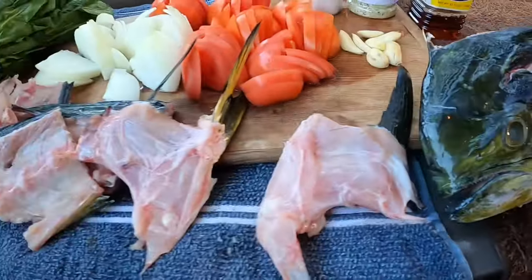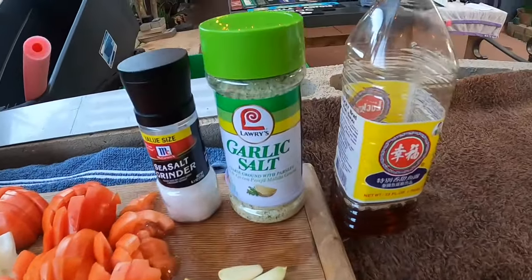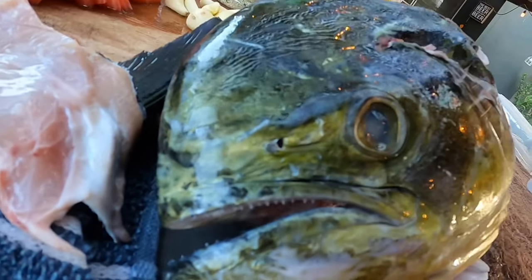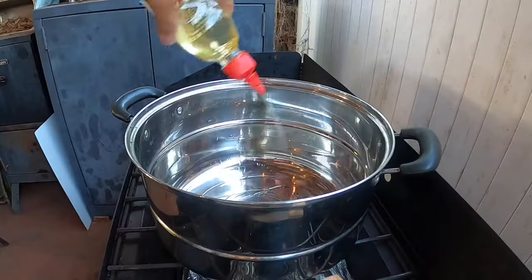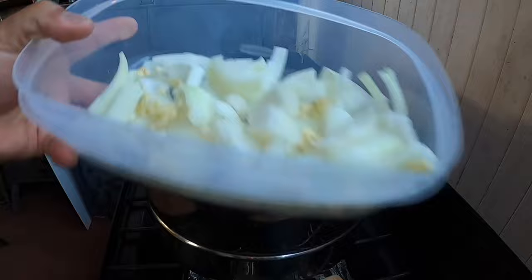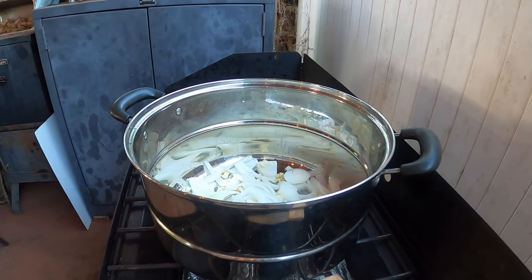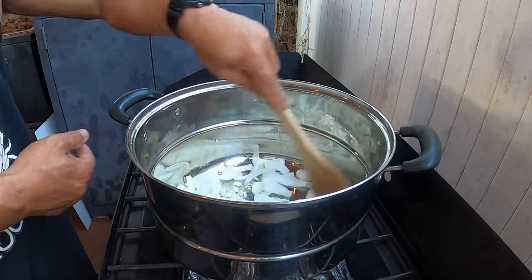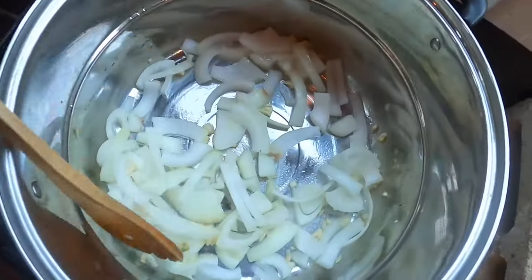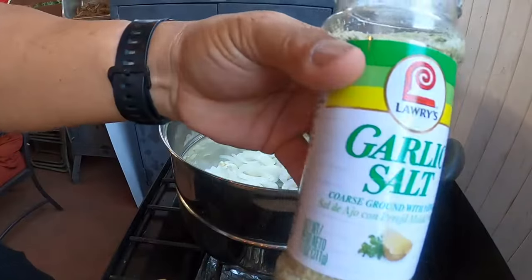Fish head. Bones. Choy sam. Onions. Tomatoes. Garlic. Some seasoning. Don't forget the patties. Onions, garlic. Garlic sauce.